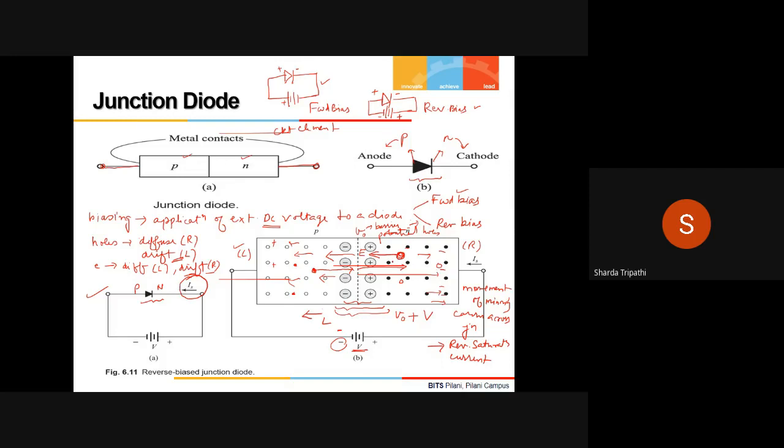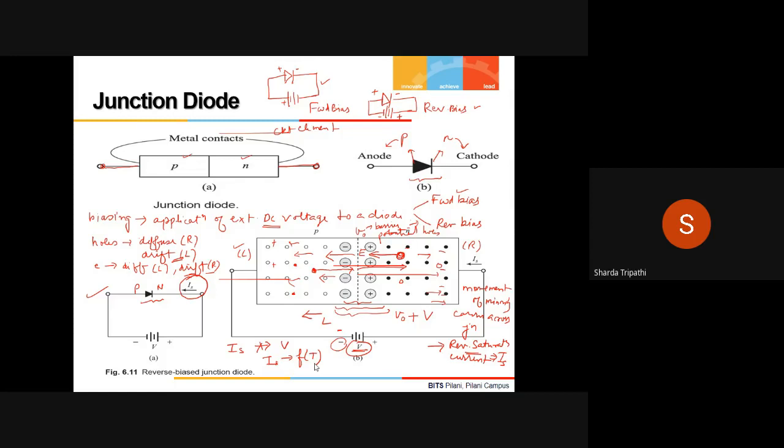So what is the takeaway? The takeaway is that whenever you have a PN junction in a reverse bias state, then a very small current flows through the PN junction diode due to minority carriers, and this current is known as the reverse saturation current. One thing that you need to keep in mind is that this reverse saturation current does not depend upon V. Let me call this reverse saturation current IS. So IS does not depend upon the value of V, rather IS is a function of temperature.